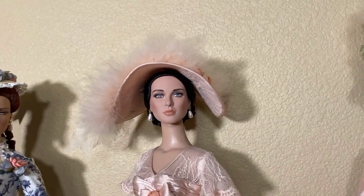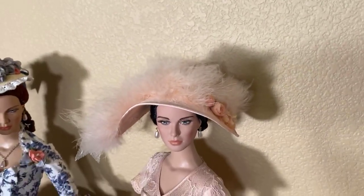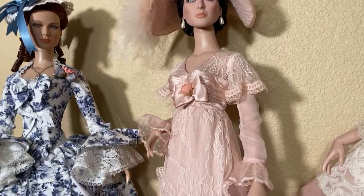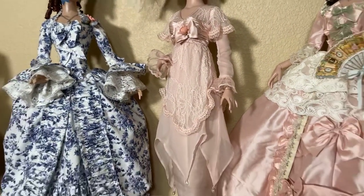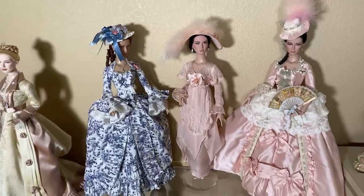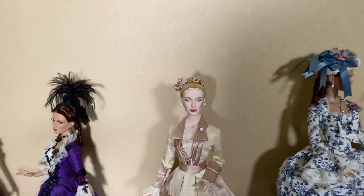That's the Basic Mary. The fashion is from a convention in 2013 — it was the Great Eras of Fashion, like an Edwardian kind of tea party. I found the fashion on eBay, not the doll, so I lucked out. I thought it was beautiful, so I bought it. He did a series of five dolls for that event in different colors. So it just led me deeper to ruin.